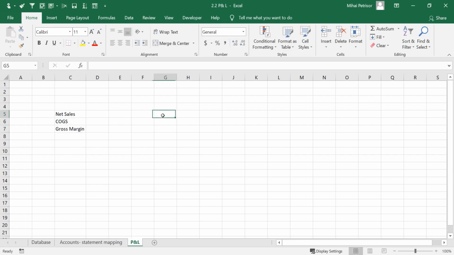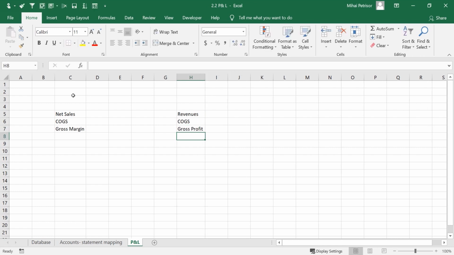So we'll try to make the same step into another template. For example, here we have revenues, then we have COGS. This is the most common name, but then we can have gross profit. This will be version 1, and this will be version 2.